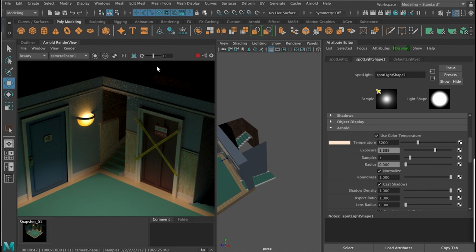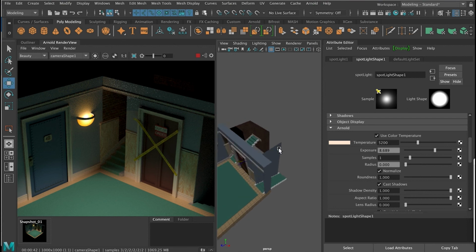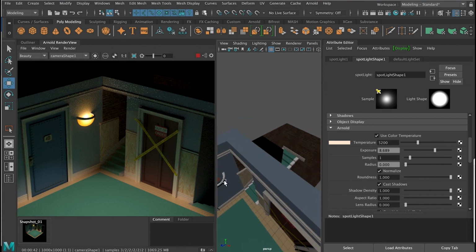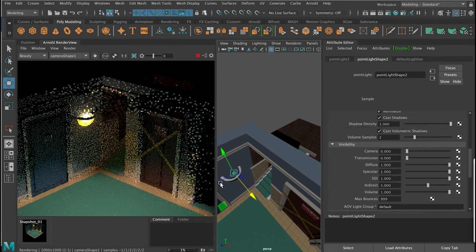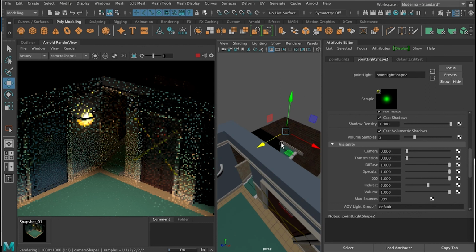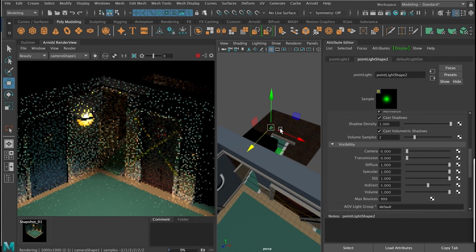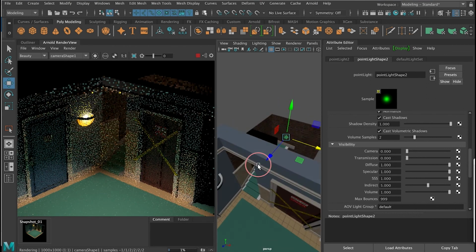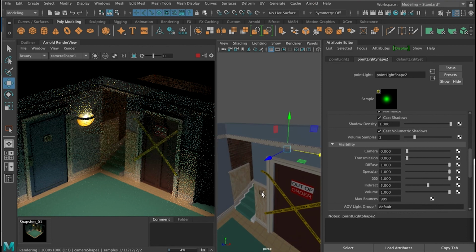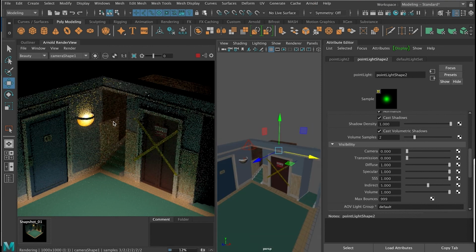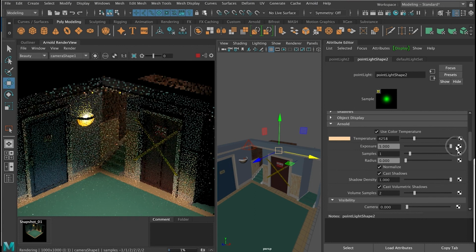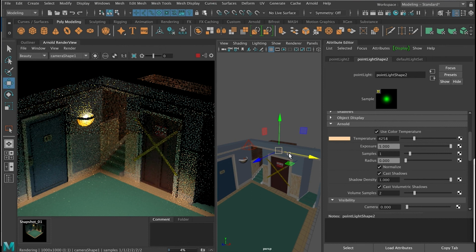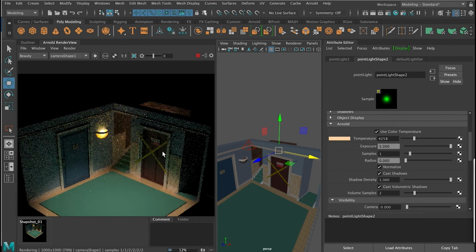So next I want to work on the lighting going up the stairs. I'm going to duplicate this light here and bring it up in the stairs. That way I'm getting this little glow up the stairs, as if there's a light bulb up there.